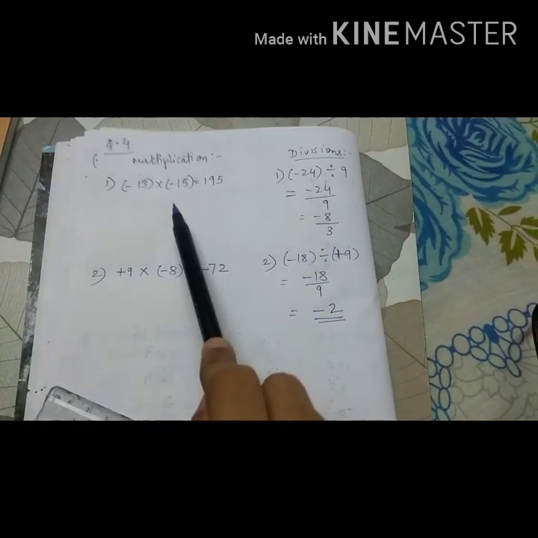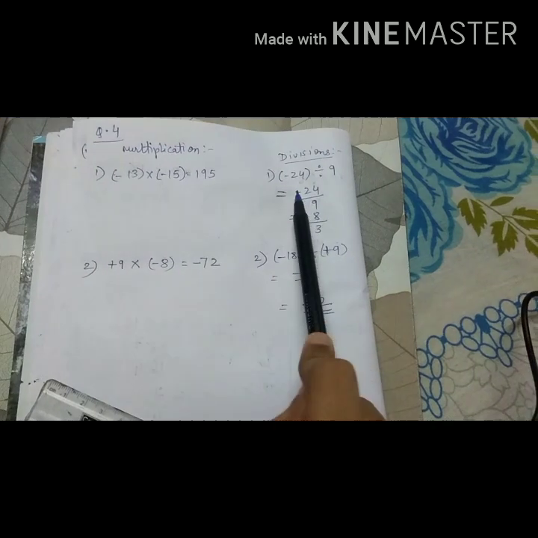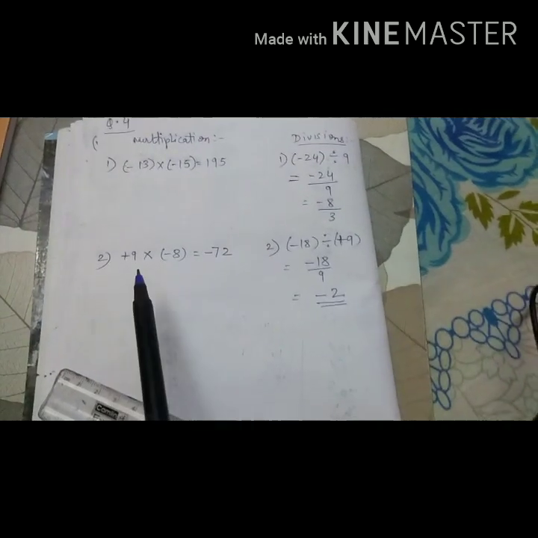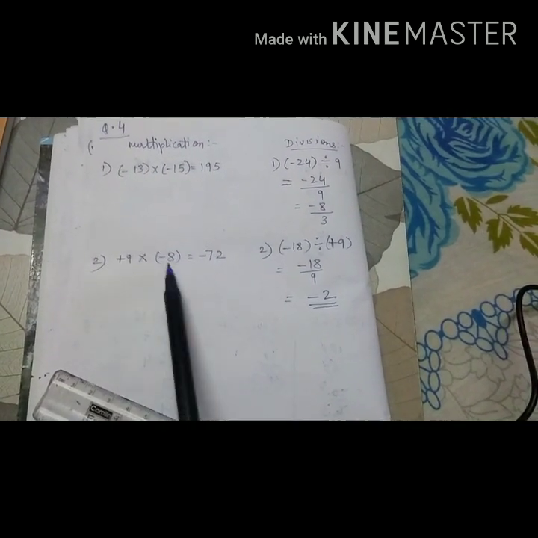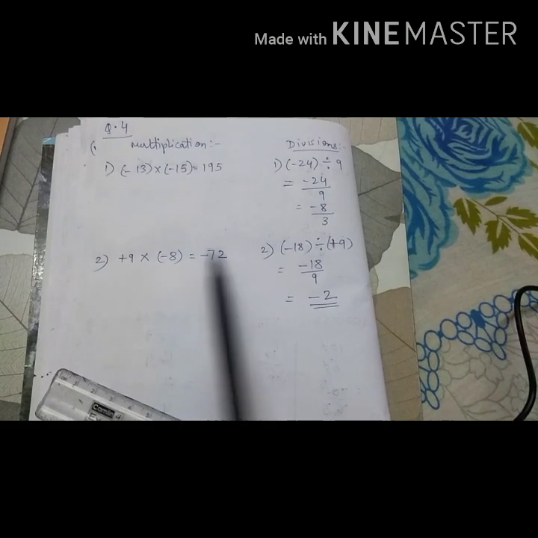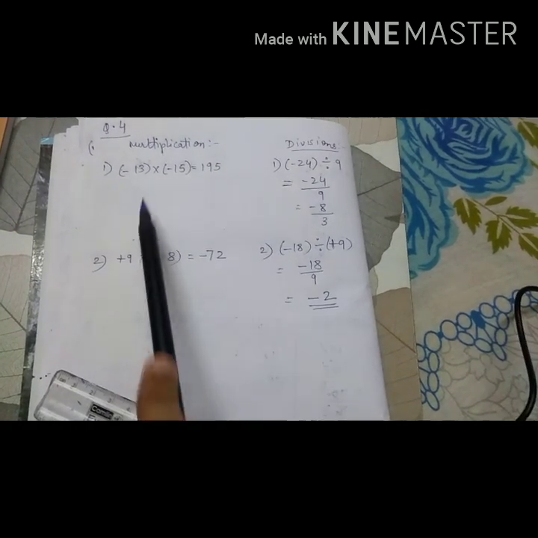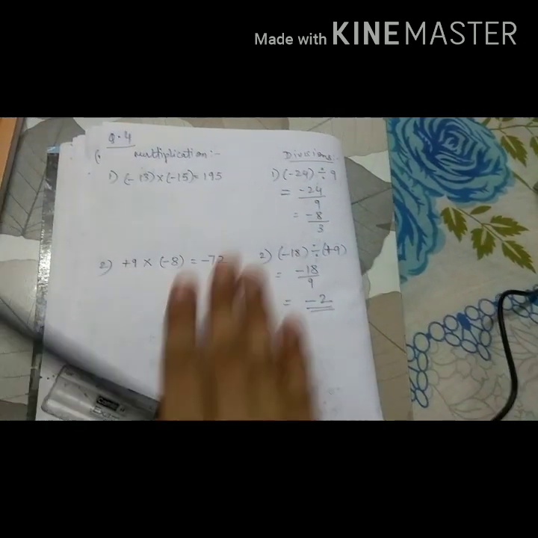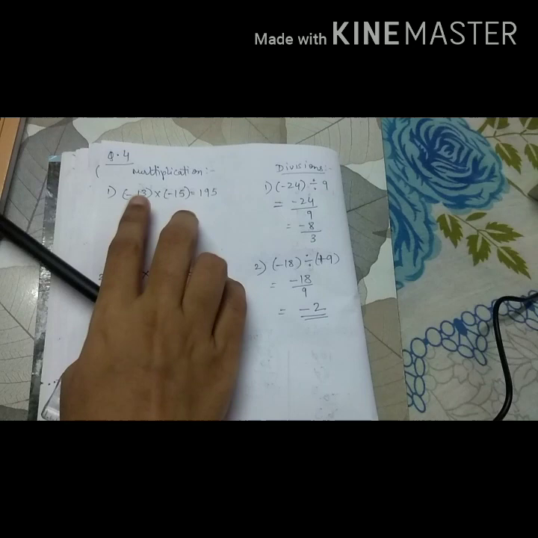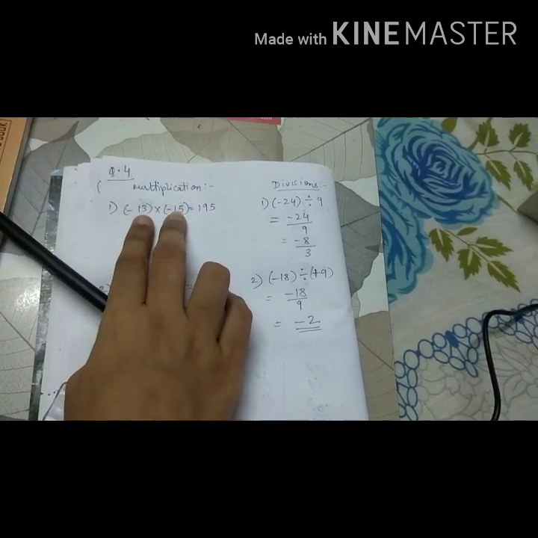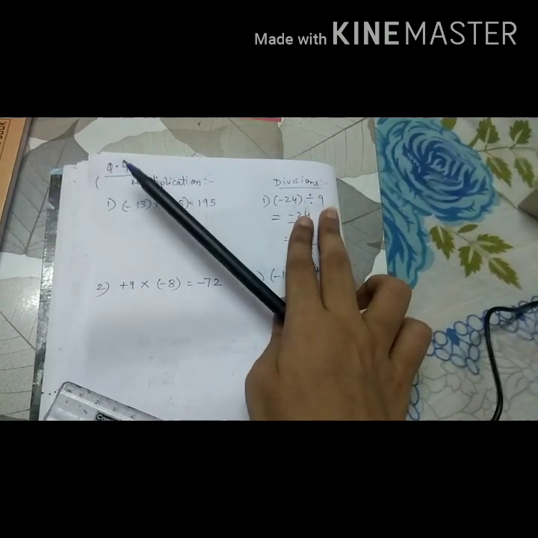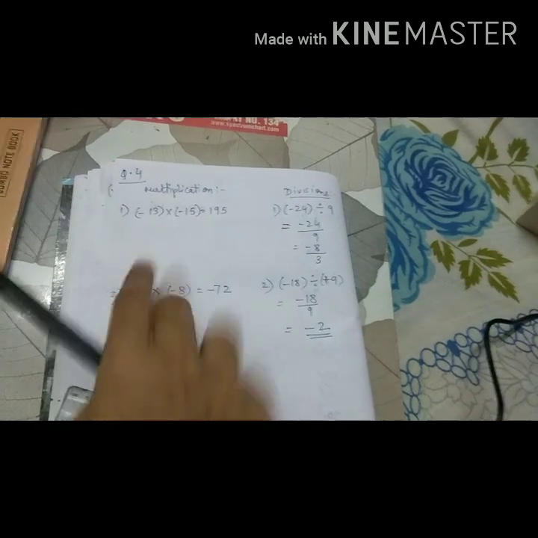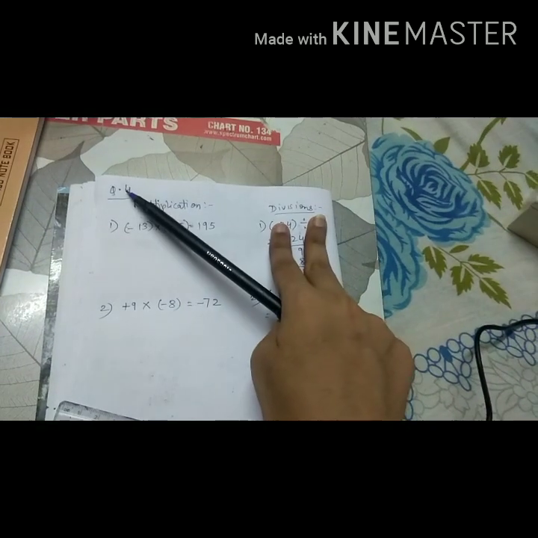Let's move ahead. See this? This is first example of multiplication and first example of division which is given already in textbook. I gave one more example. These numbers are taken from number of fishes written on them. See. Now we do not have to repeat numbers. Whatever number we are taking for multiplication or the pairs, for example if we are taking negative 13, negative 15, same number we won't be taking for division. Yeah, we can interchange. Negative 15 and positive 9 we can interchange, but not the same pair for division.